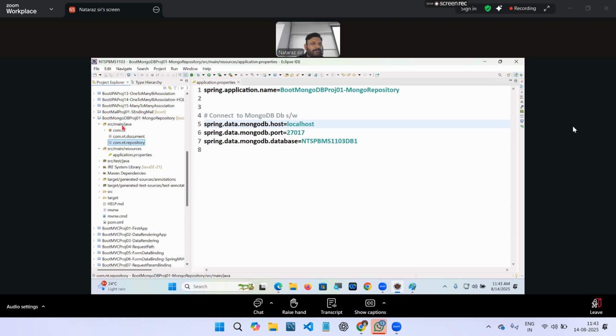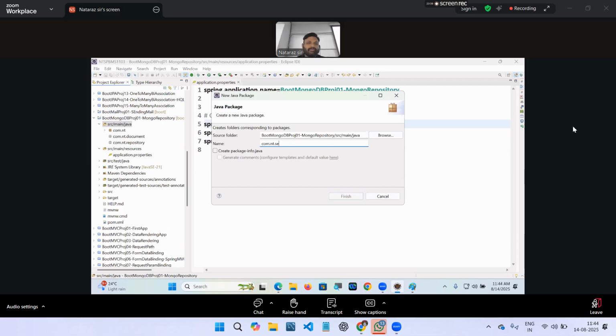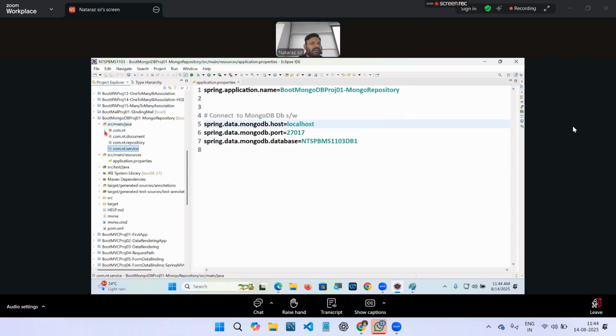Next, we would like to have some business logic also: calculations, analysis, sorting, filtering. Then the controller, fine, we don't take it now. We call the business service class method directly in the client application. It's a partially layered application, nothing else. You can take as many layers as you want. I want to focus more on business logic and persistence logic. If you want, you can take the controller layer also, but I just want to stop with the service layer. In the client, I will get the service class object and call the business method.